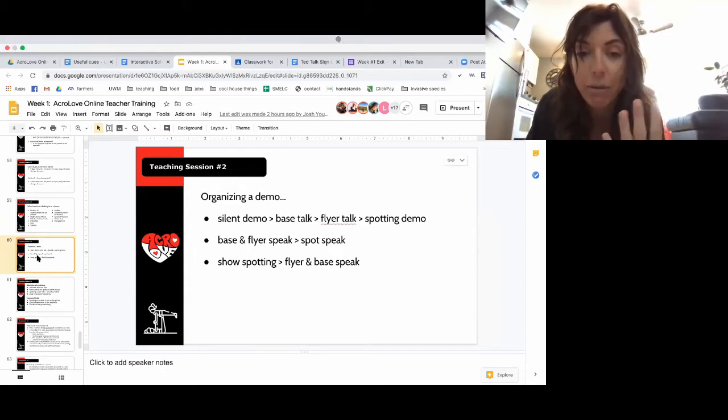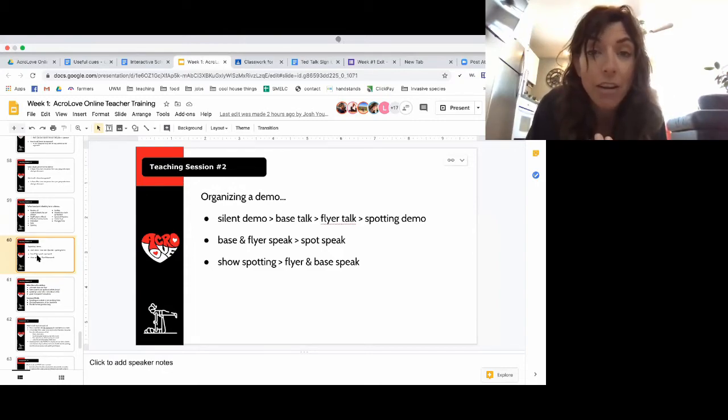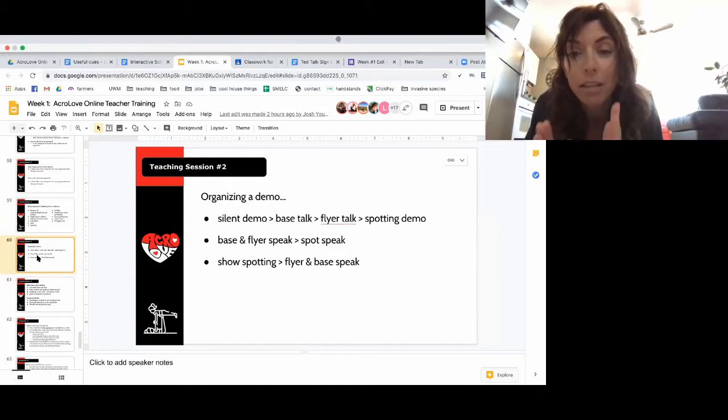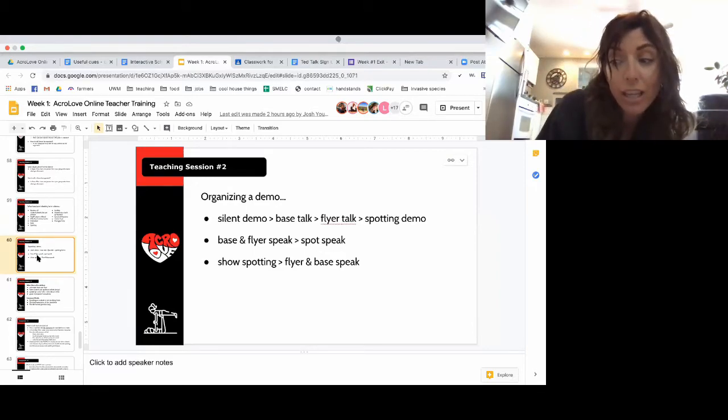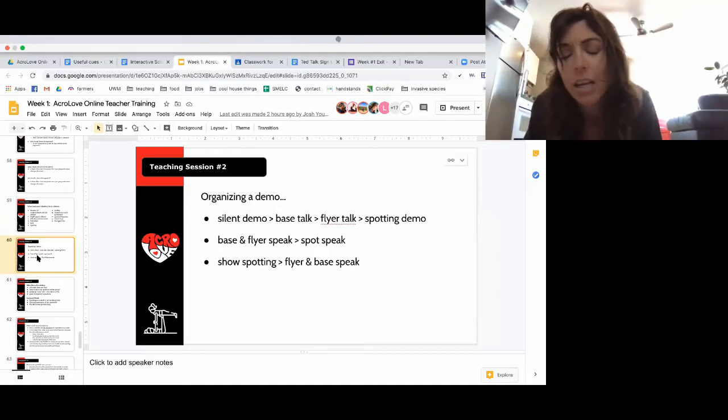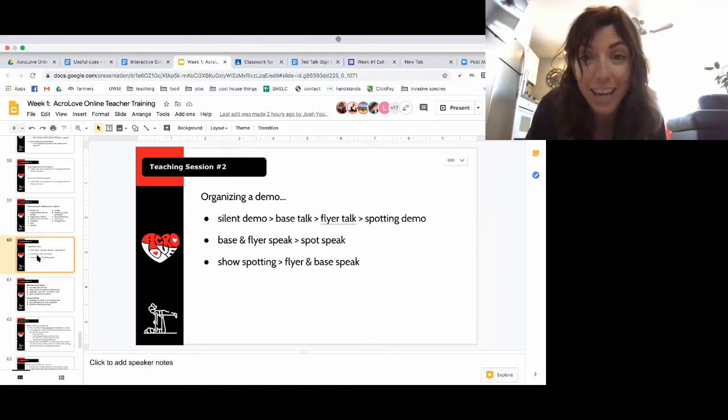That's one example. The base and flyer can speak together, and then the next demo could be the spot speaks only. You could show spotting first, and then have the flyer and base speak together. You can try it out and see what works, and you can be creative and get feedback to see how it went.